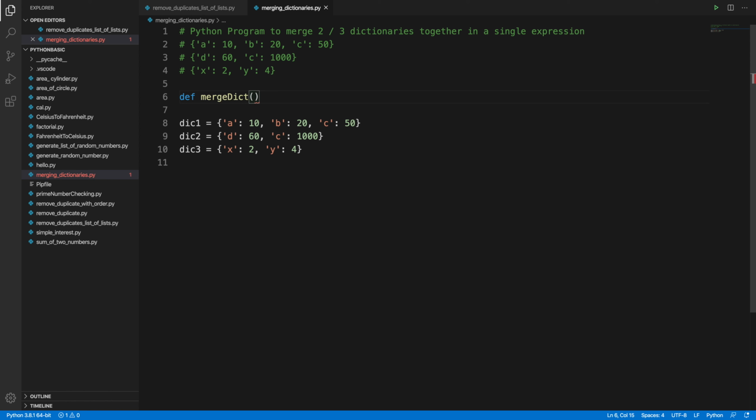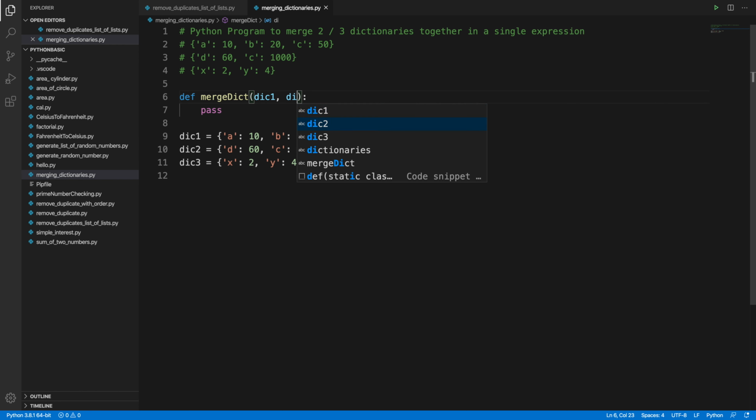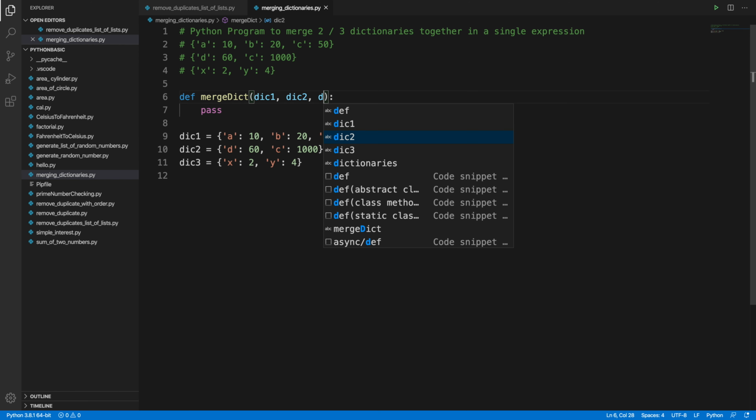Here we need to pass the arguments, and after that we have to put a colon, and finally we have to put pass. I'm not going to implement this yet, that's why I put pass. Suppose we want to pass three arguments, so we can put dictionary 1, comma, dictionary 2, comma, dictionary 3.